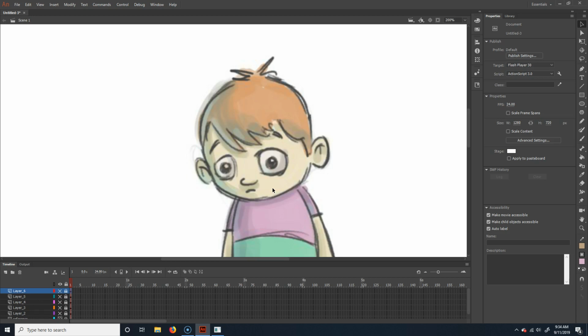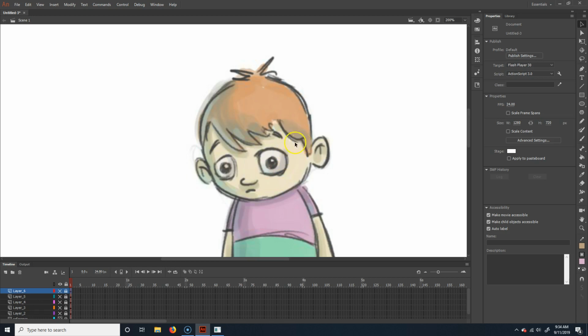Thinking probably for this time you're probably going to want to do it separately, because if I did it as seven pieces, I can move this nose at a different speed than the eyes, and you can make it look like the head's turning up and down. But I imagine you're probably not going to get too fancy with it on yours. So what I'm going to do is draw this head as one whole shape, but I'm going to draw the eyes separately so I can just make them blink. And then we'll just call that good.